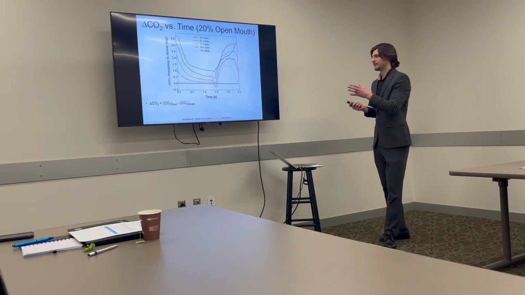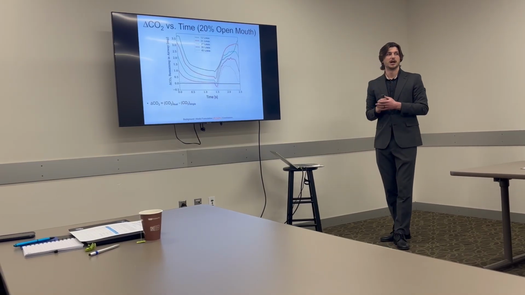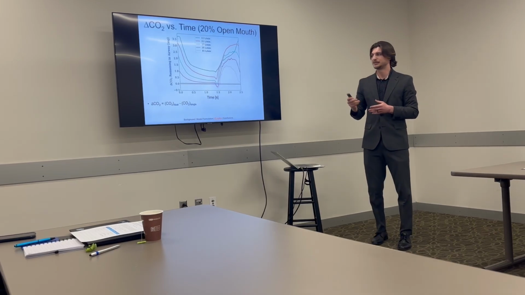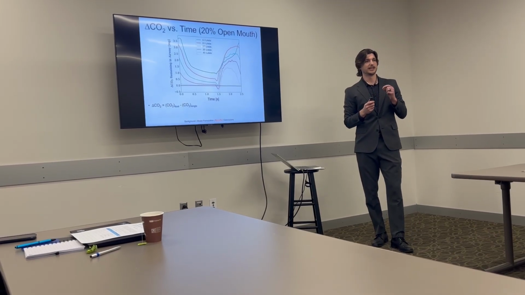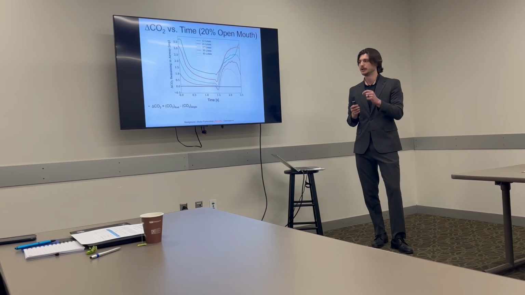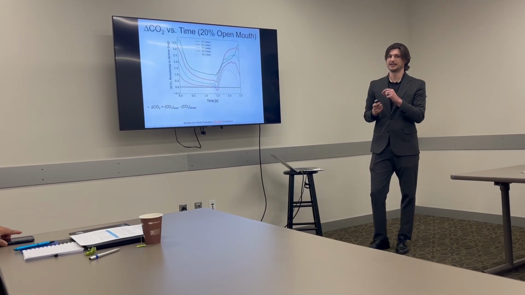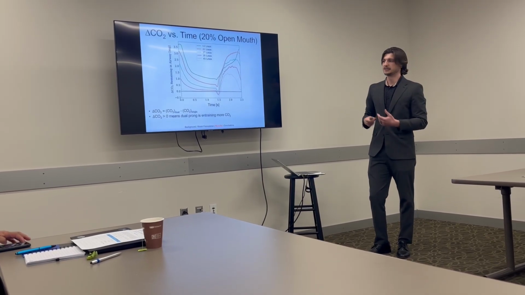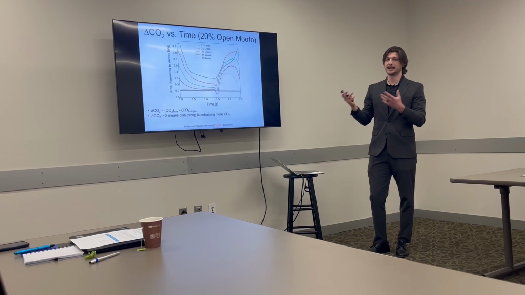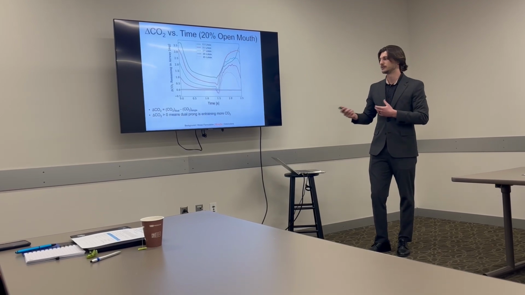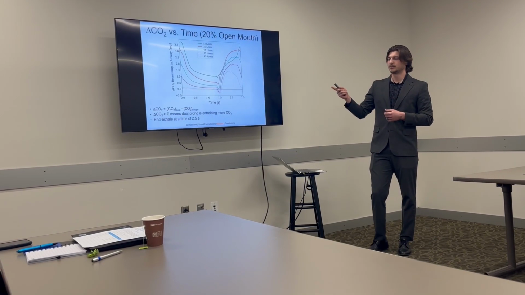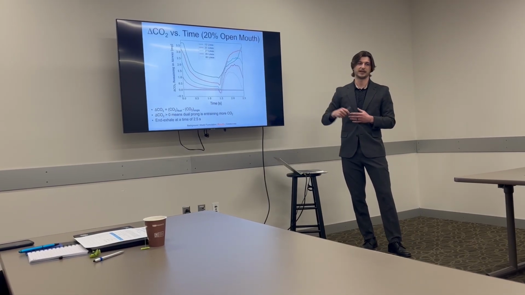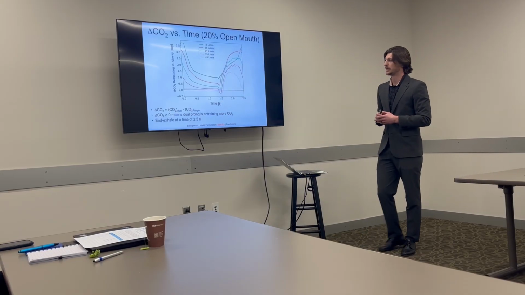So now what we have here is delta CO2 versus time for 5 different therapy flow rates. Delta CO2 is essentially just the instantaneous CO2 remaining in the airway for a dual prong geometry minus the instantaneous CO2 remaining in the airway for a single prong. So a delta CO2 greater than 0 means there's more CO2 entrained in the airway using the dual prong than the single prong. And end exhale, which I mentioned before is an important timestamp for us, is at a time of 2.5 seconds. That's the right-hand side of the plot.